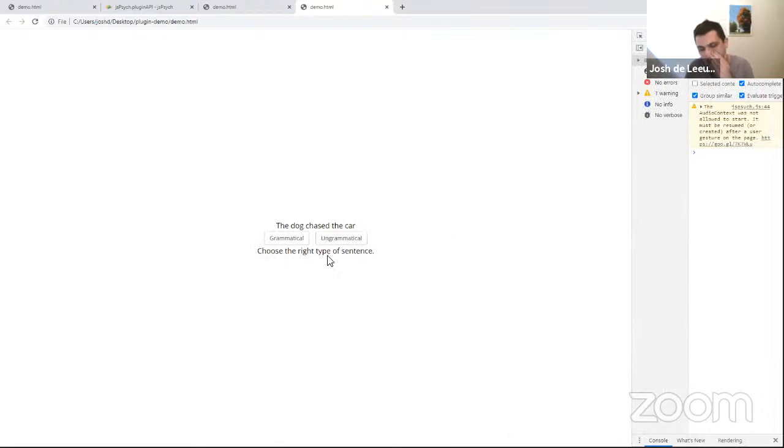So this is the default behavior for the HTML button response plugin. It shows the stimulus, it shows the buttons right below the stimulus, and then it shows the prompt below that. What if you wanted the prompt to come above the buttons? Now, you could do that through some CSS.